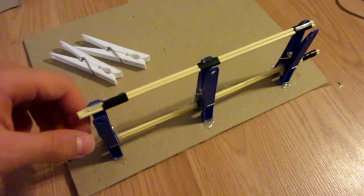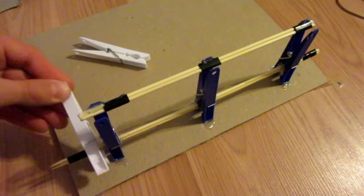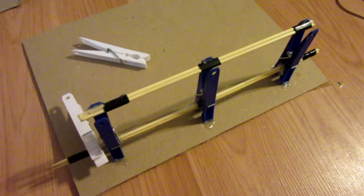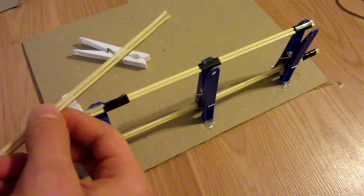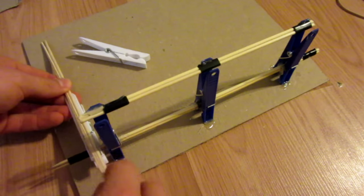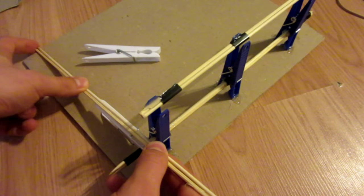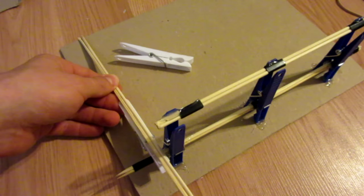There's the top bar installed, and for the next step with your other 2 clothespins, we're going to be hooking them on to these edges like that and angling them down as another support along the sides. And then you're going to take 2 more shish kebab sticks or anything else that would work, like a popsicle stick for example, and extending it back all the way to the back of your cardboard base and trimming it up right about there so it fits perfectly. This is just to add more support, and this is the start of the trigger mechanism.